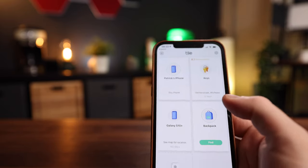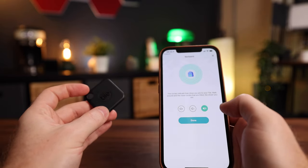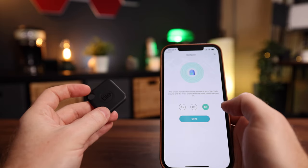Moving on to another great stocking stuffer — most of you will probably know these. This is the Tile Pro Bluetooth tracker, which you can put on your keychain, in a bag, your car, or your luggage, or anything else you think you might lose. It tracks your stuff and uses an app to help you trace it back if you lose it. It also works the other way around — if you click on the Tile itself, your phone will start ringing very loudly. I'm a scatterbrain, I constantly misplace things, and many techies tend to be that way. If you know somebody who keeps losing stuff, this is a superb little gift. You pay about $30 for one, and they get cheaper if you buy them in packs.